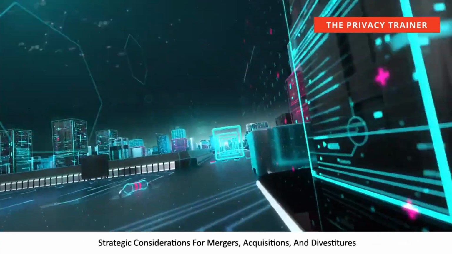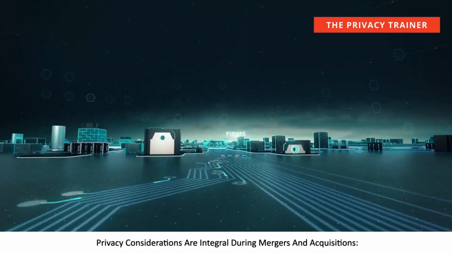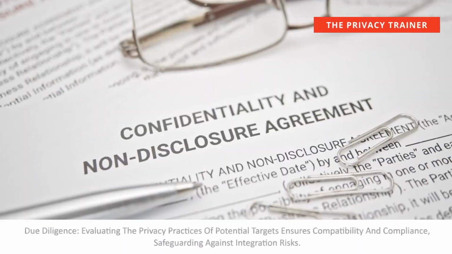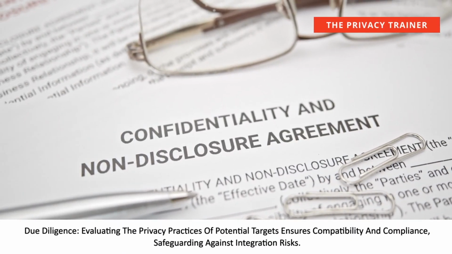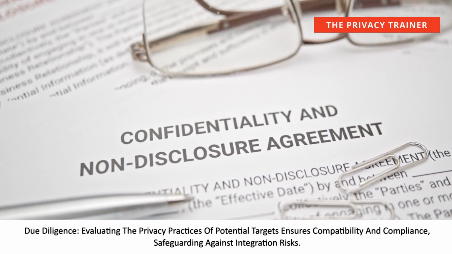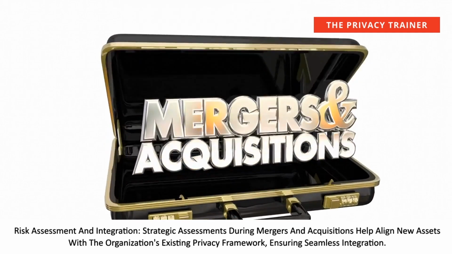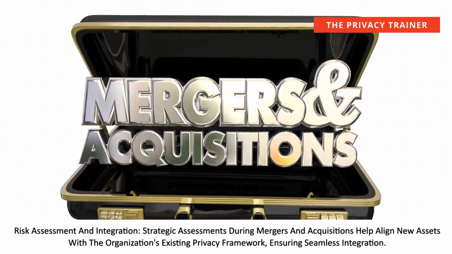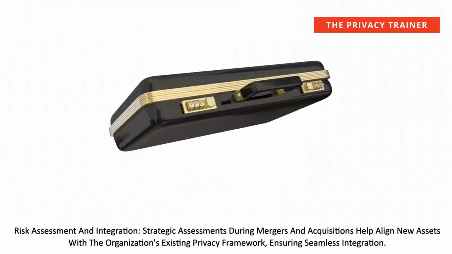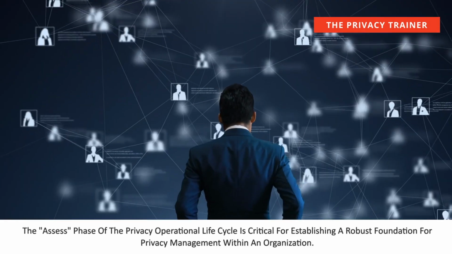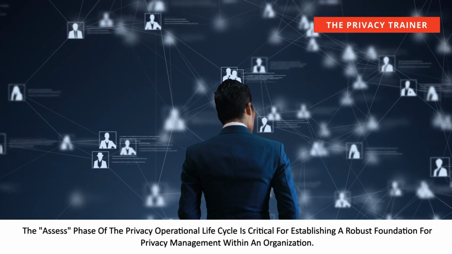Strategic considerations for mergers, acquisitions, and divestitures. Privacy considerations are integral during mergers and acquisitions. Due diligence. Evaluating the privacy practices of potential targets ensures compatibility and compliance, safeguarding against integration risks. Risk assessment and integration. Strategic assessments during mergers and acquisitions help align new assets with the organization's existing privacy framework, ensuring seamless integration.